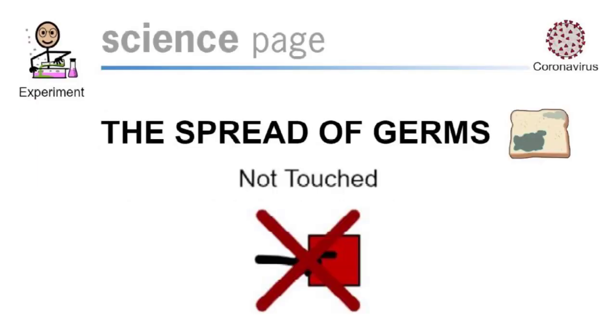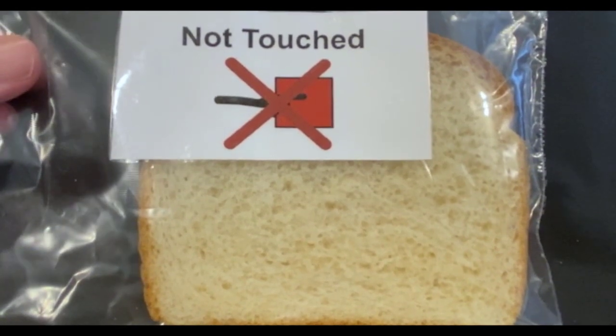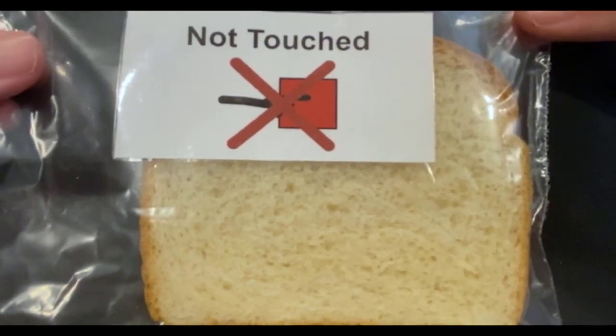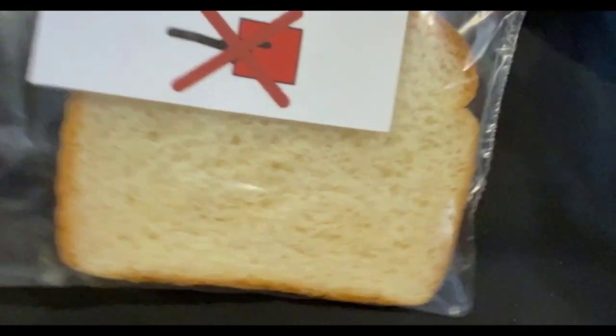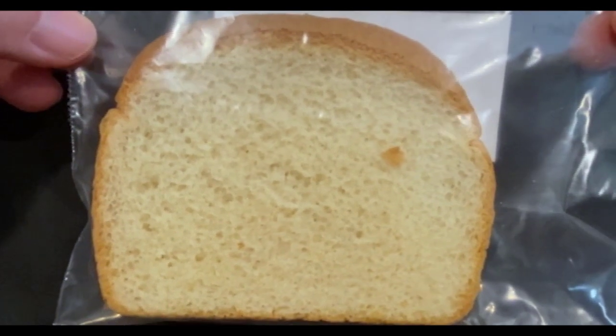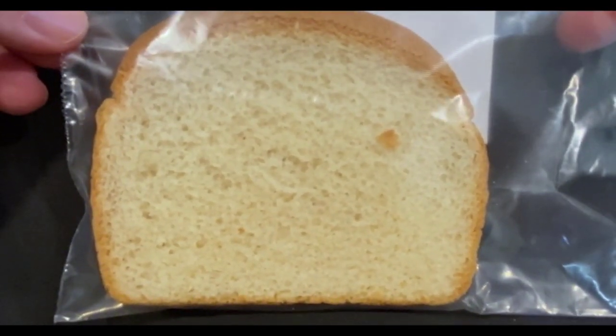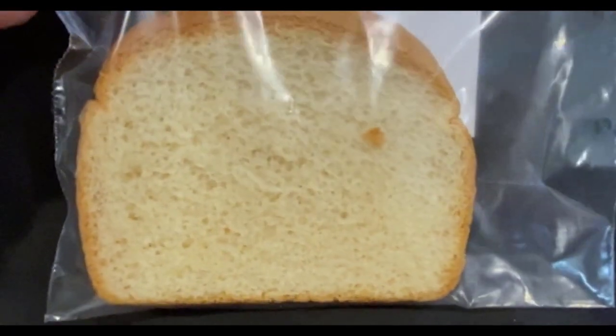This first piece of bread was pulled out of the bread bag with a pair of clean tongs. It was placed directly into our Ziploc bag using those tongs. Let's see what has happened after another week. This bread looks just as fresh as when I pulled it out of the bread bag 3 weeks ago. There's a change from last week, though. When I press down gently on the Ziploc bag, the bread feels stale. It doesn't feel fluffy like a new slice of bread does. I don't see any mold growth on this slice of bread.